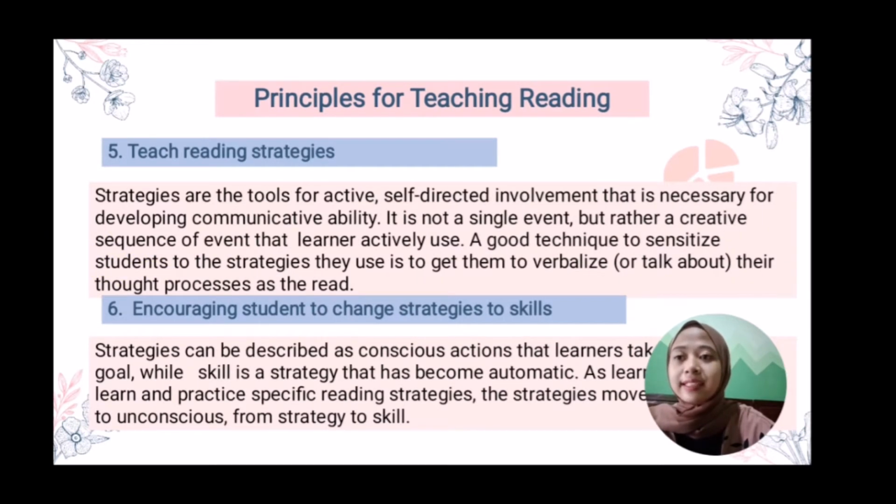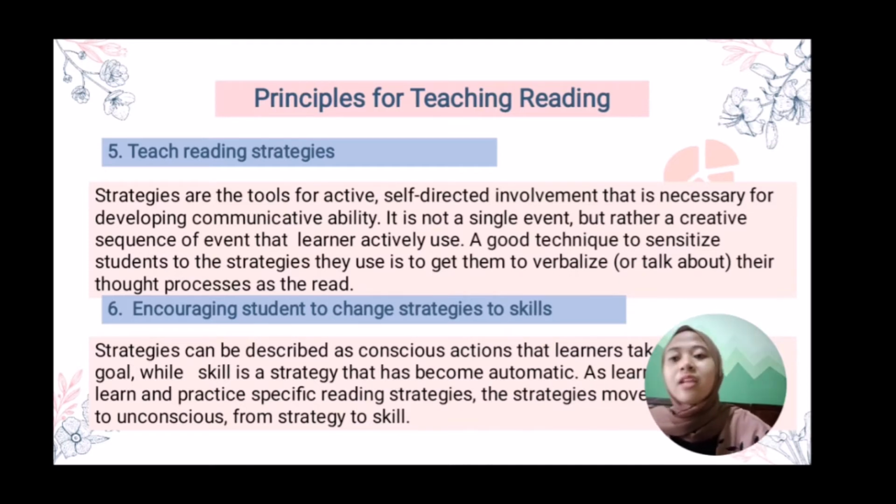And then the next is teach reading strategy. Strategies are tools for active, self-directed involvement that is necessary for developing communicative ability. It is not a single event, but rather a creative sequence of events that learners actively use. A good technique to sensitize students to the strategies they use is to get them to verbalize or talk about their thought process as they read.